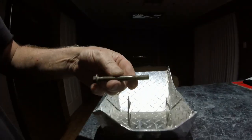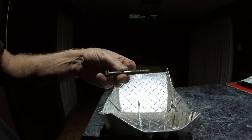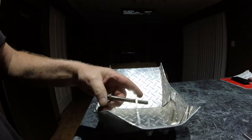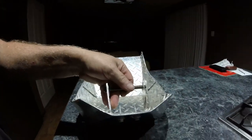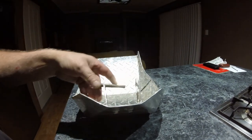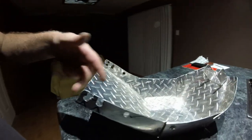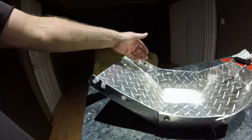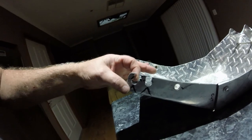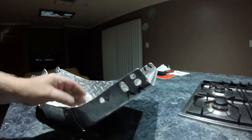Okay, I made the front support for this. The only thing is, I've got to get a new engine mount to frame bolt, because this now is a little bit too short. So I've got to go an extra maybe 20 mil long. So I've evened up all the sides as well. I just made a cardboard template of this side, which looked better, and I just transcribed it onto that side and fixed it up. So there's my little mistakes there with the holes, and so we just have to zap them up.